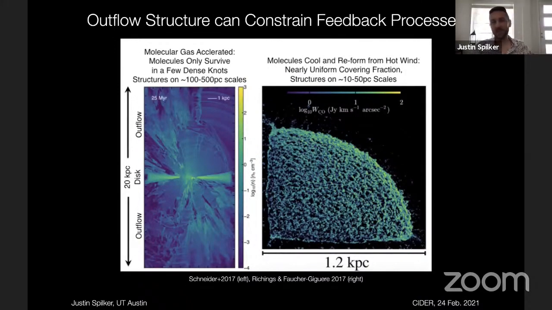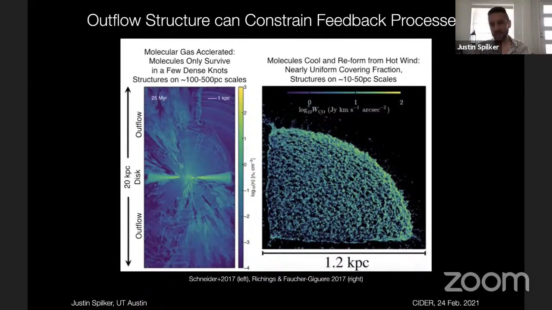And so I'm just showing here 2 different simulations of outflows. On the left, the molecular gas in outflows winds up only surviving in these really small chunks. So basically anywhere where the yellow gas here on the left has survived into the outflow, the molecular gas winds up being in these sort of 100-ish parsec sized clumps, but there aren't very many of those clumps.